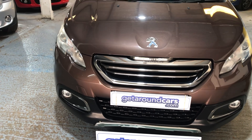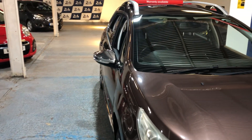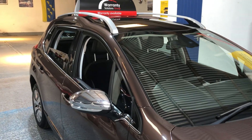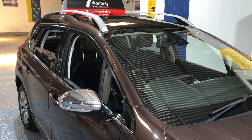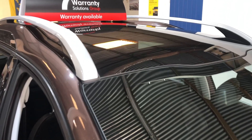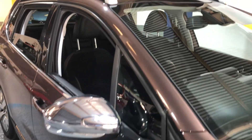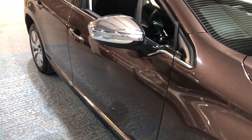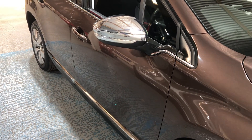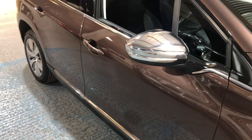It's a beautiful metallic bronze. Looking up to the roof, it has roof rails so in the summer months you can put a roof box on it, and it also has a panoramic glass roof. Coming back down, there are side repeater indicators built into the door mirrors, and the door mirrors are capped in chrome. The vehicle comes with two keys.